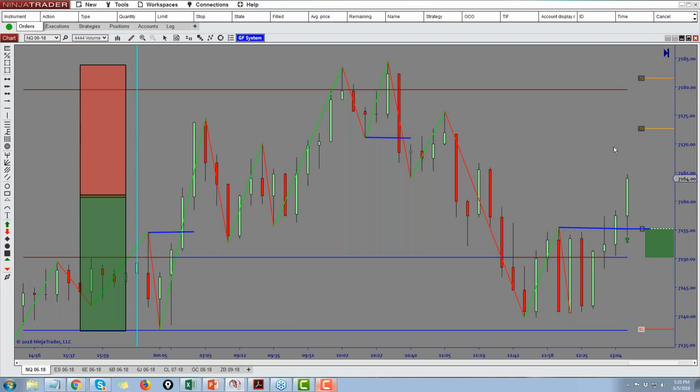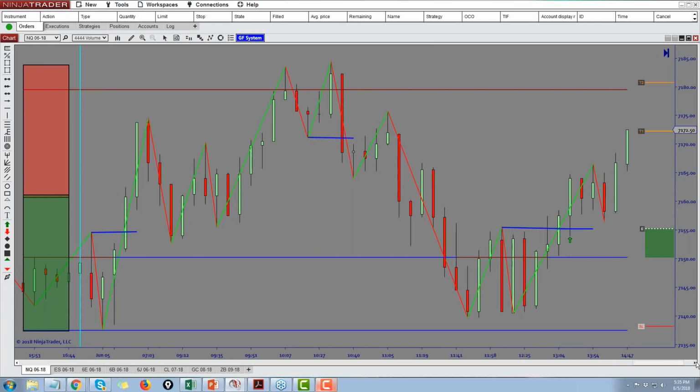Where's target? T1, T2. These targets can be changed. It's up to how far you want to hold them on. If you're risking 1.25 ATR, a 1-to-1 risk reward, it depends on your comfort and temperament. If you're someone that likes to scalp, you're not going to be trading on an 8-minute time frame.